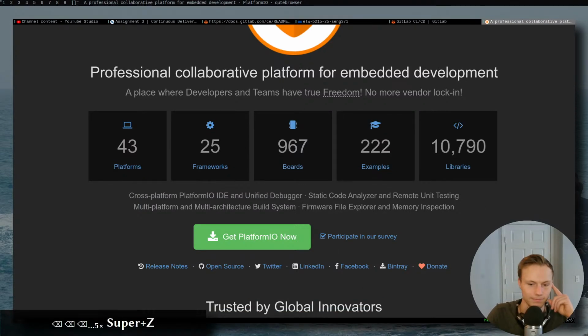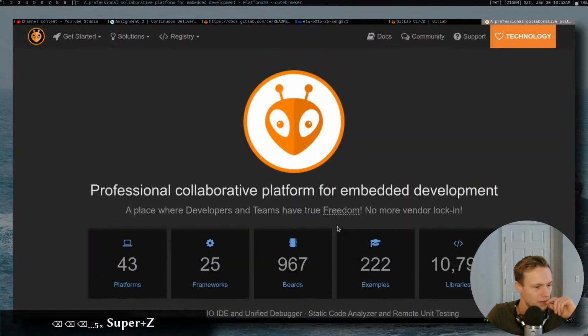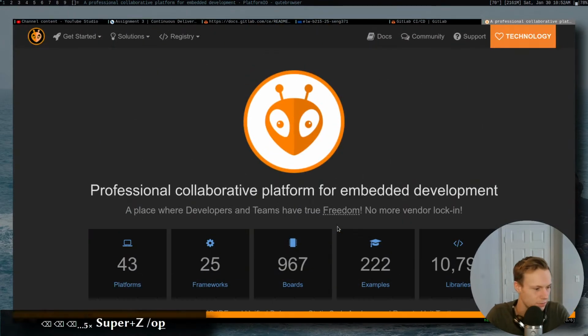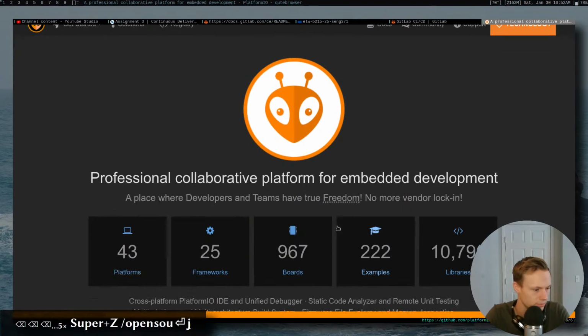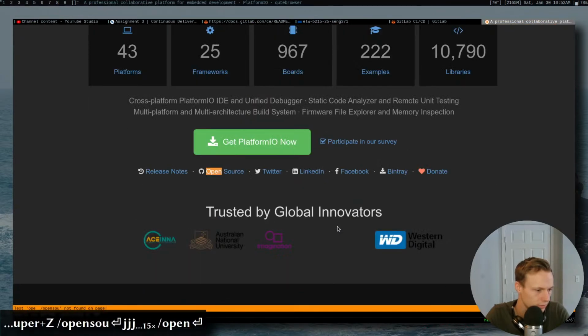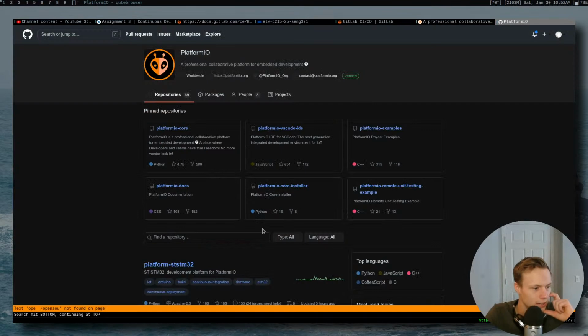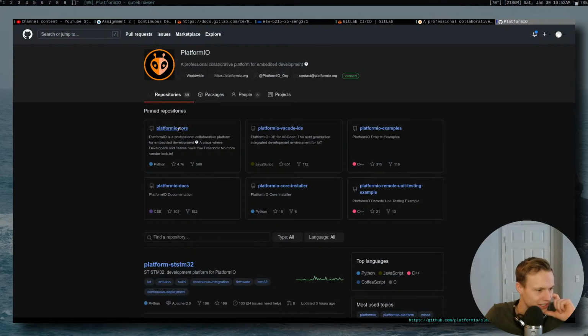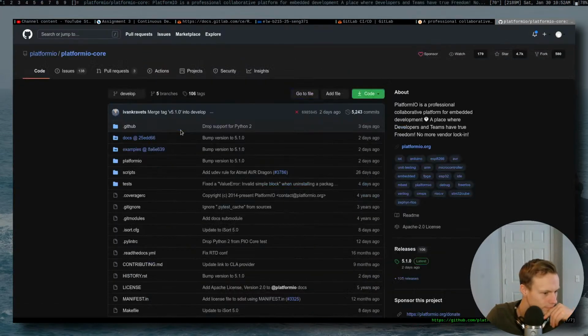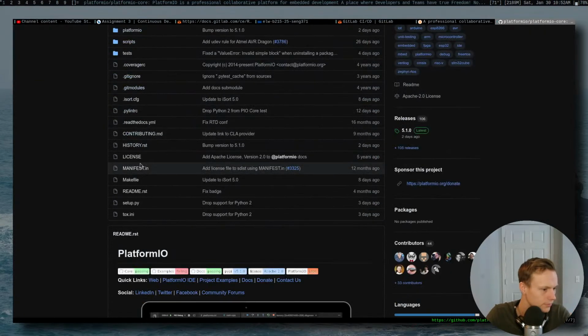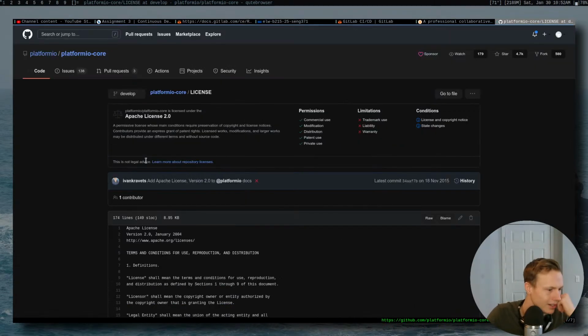Alright. Yeah, anyways. Platformio is a pretty good place to get started. Oh, there you go. Yeah, it's open source. It's on GitHub. I don't know what license it's under, actually. Let's check this license out.